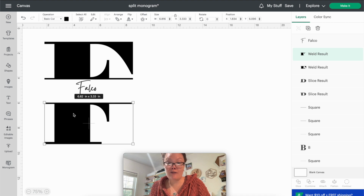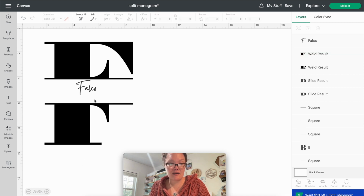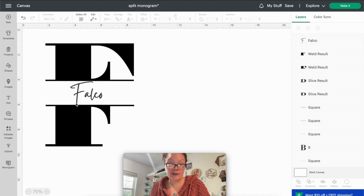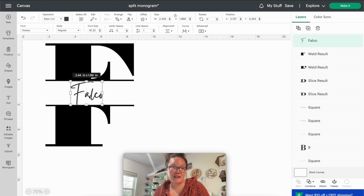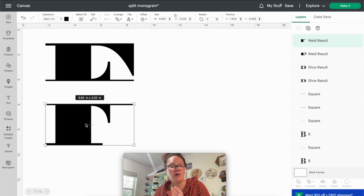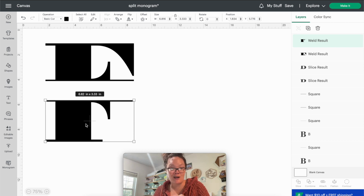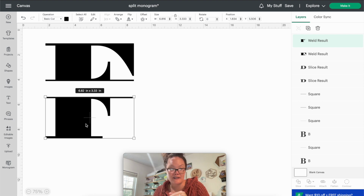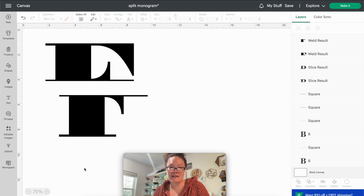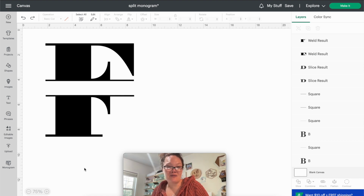If I was going to use this, I would make this a little bit bigger, the gap a little bit bigger, and do it like that, where it kind of fills out a little bit more. But again, this is not a font that I would use for the split monograms. However, at least you are able to adjust. Now, when you're doing this, remember to only use your up and down arrow keys. Don't use the mouse clicks, because you do not want these two to get off center from each other. Then if you do that, I don't know what letter that is, right? So we're just going to go back.